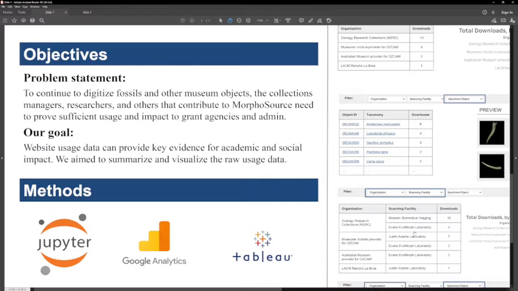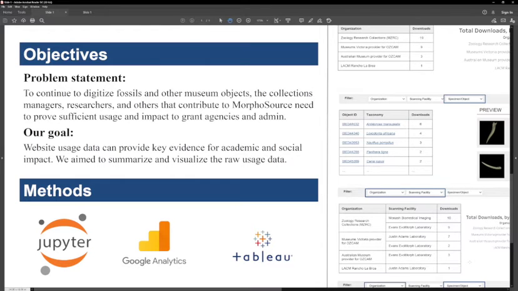The people that use Morphosource are the contributors, the museums and researchers that do this hard digitizing work of taking a fossil and making it a 3D file. And then users are researchers like people at Duke and other universities, as well as public school educators and people in very different industries.